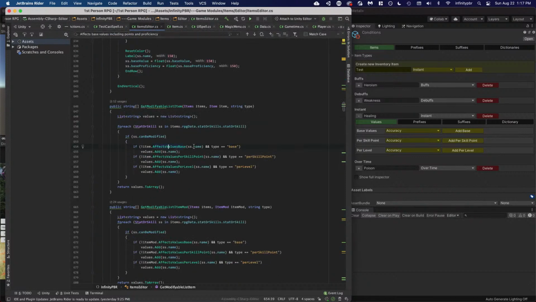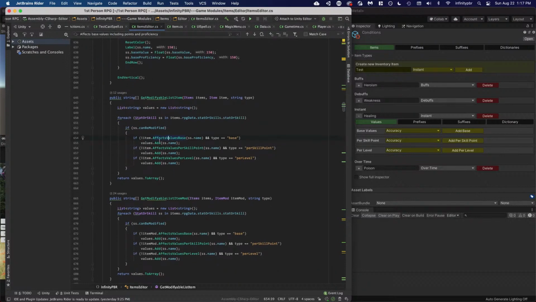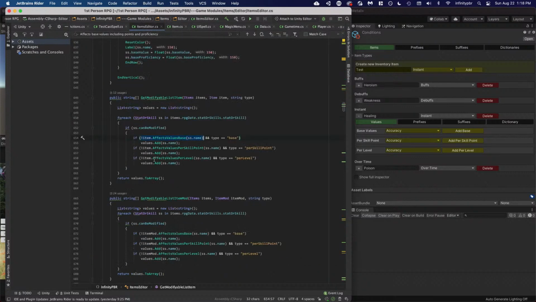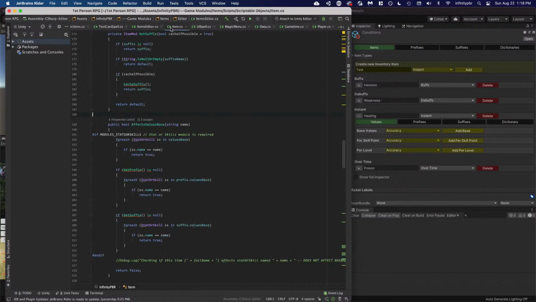So we're passing in the star skill name, item affects values base, and item is saying, so the item is now healing. This is the item. And we need this to be false to show up.